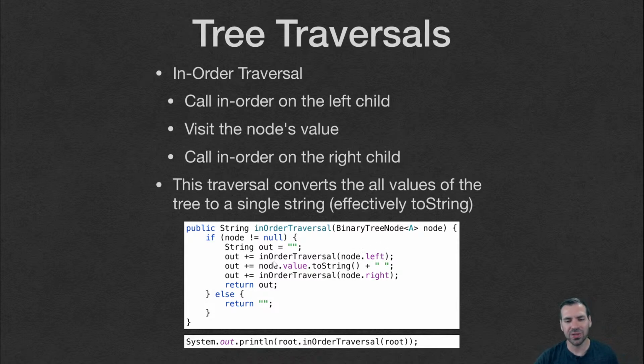I didn't introduce the term subtree. I do like the subtree term. This is going to the left child and treating the left child as though it were the root of its own tree. That's what I call the left subtree. So this converts the whole left subtree into a string. Then we're going to concatenate to that the value at this node, and then concatenate to that the value of the right subtree as a string through this recursive call, and then return that big concatenation. And if the node itself is null, I'm going to return the empty string.